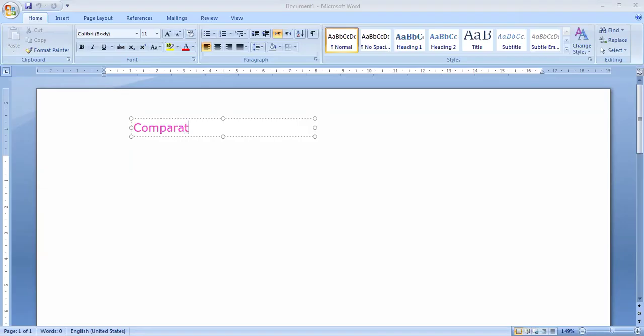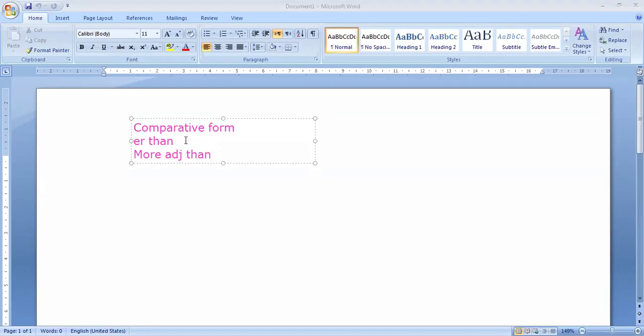When we talk about the comparative form, what is the formula of the comparative form? We have here putting er and putting than, okay. This is the comparative form. We say more adjective than, okay. This is the comparative.